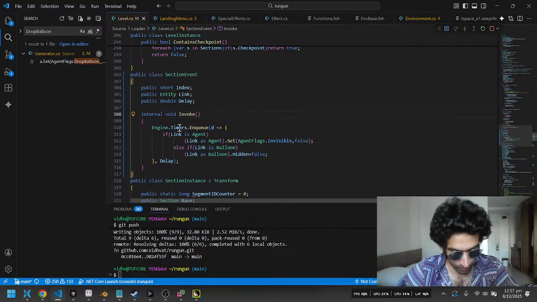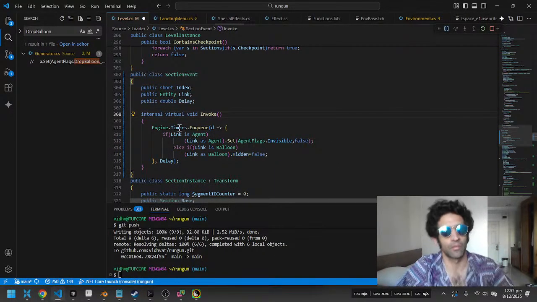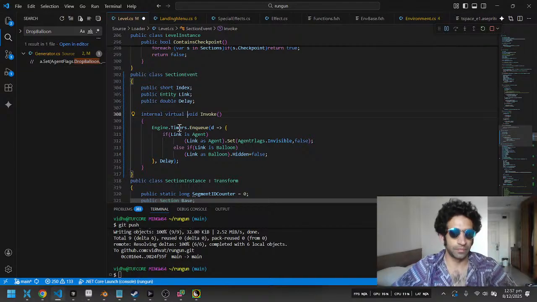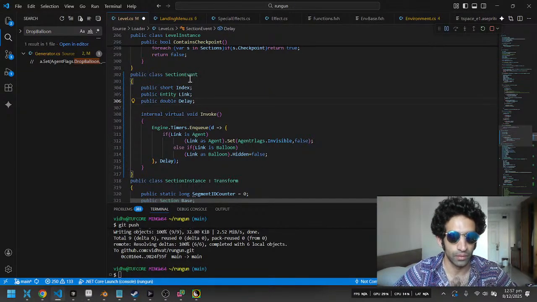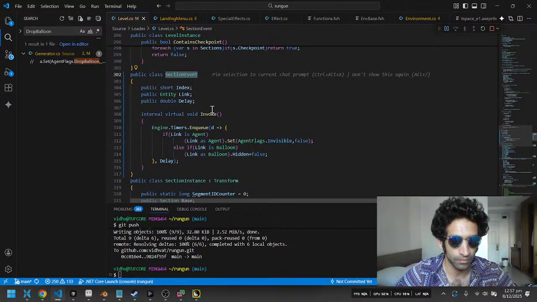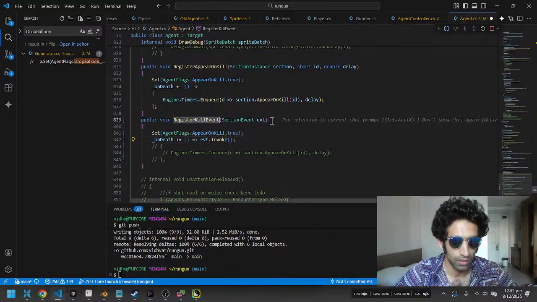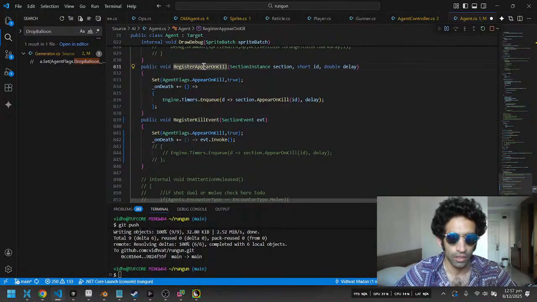We'll have to make it virtual. Link, index, delay. Okay, let's just see if this works. Register kill event, evt.invoke. This will remain alive, right? Let's take it for a spin.